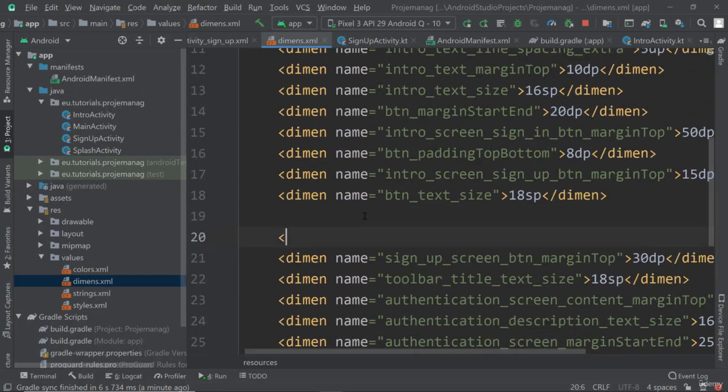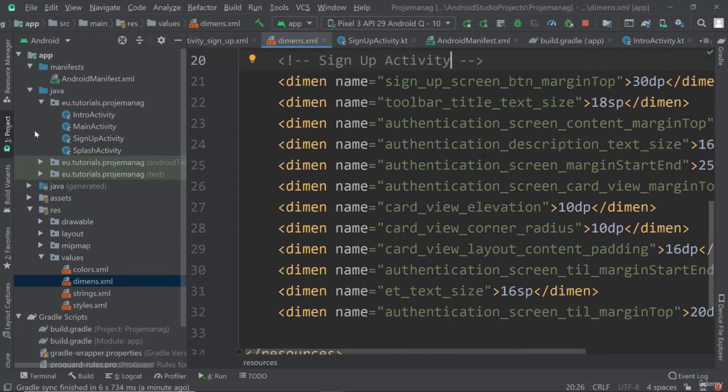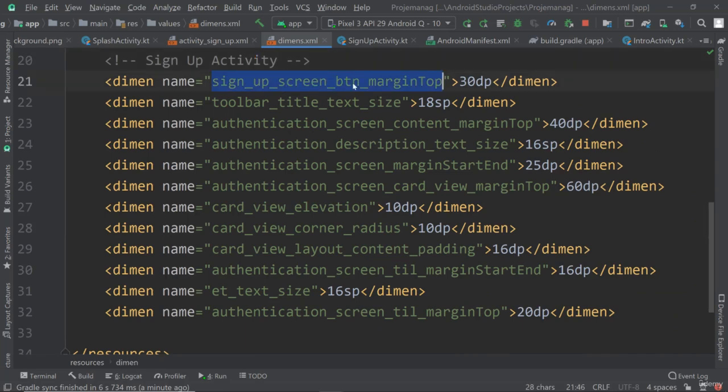And you can of course add the details about this. So you could say something like this is sign up activity. All right, and there we have the sign up screen button, margin top, title text size, authentication, screen content margin top, and so forth.